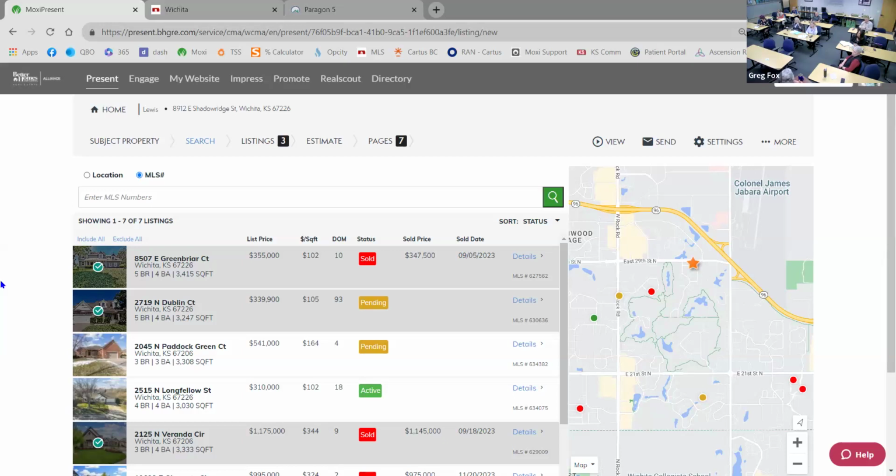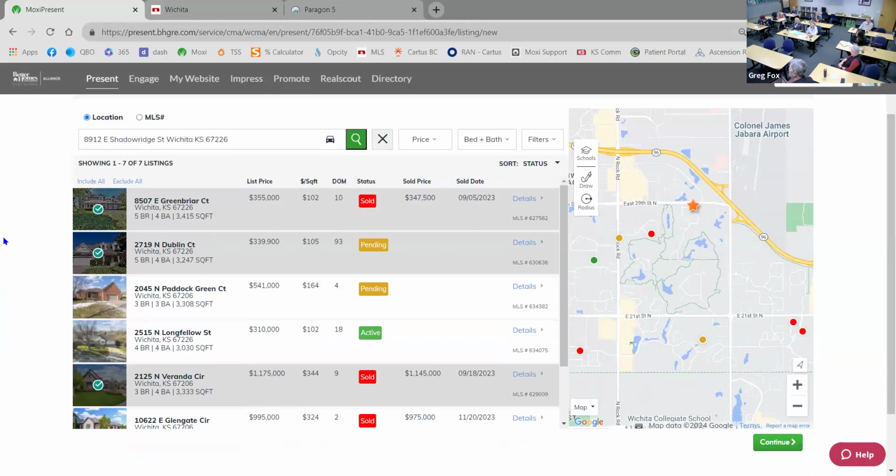I'm trying to make it so you can do it quick enough that this becomes rote. It becomes very easy. Lynn, you said it goes back 6 months. Can you make it go back 1 year? If you put your own MLS numbers in, you can go anywhere as far back as you want to. But it automatically defaults to 6 months ago. I believe it's 6 months. You can do some other filters up here if you want, but my thinking is I'm either doing an AVM or I'm doing a CMA. Which do I want to do? I want a conversation.